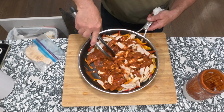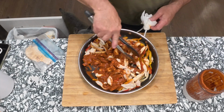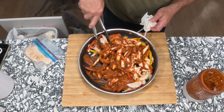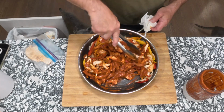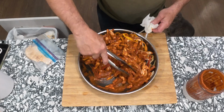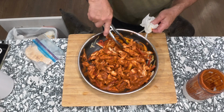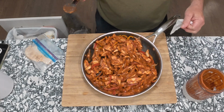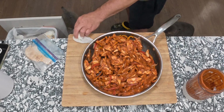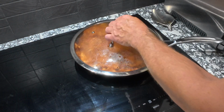And we are ready, my friends. I'm going to go ahead and put this back on the stove, put a cover on it. I'm just going to let it simmer in here. And it will be taco delicious. Man, if you guys could just smell through the camera what this smells like, it's just absolutely a wonderful smell. Okay, there we go. I'll get it on the stove, heat it up, and I'll show you what it looks like in a few minutes.